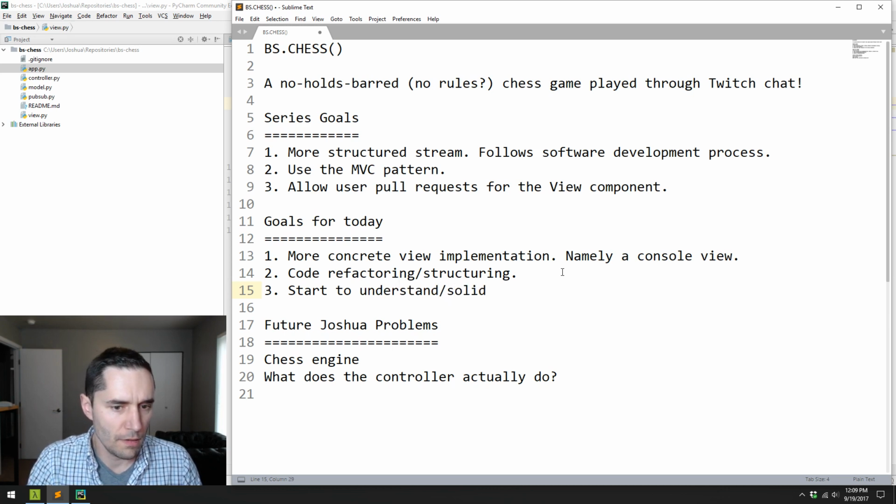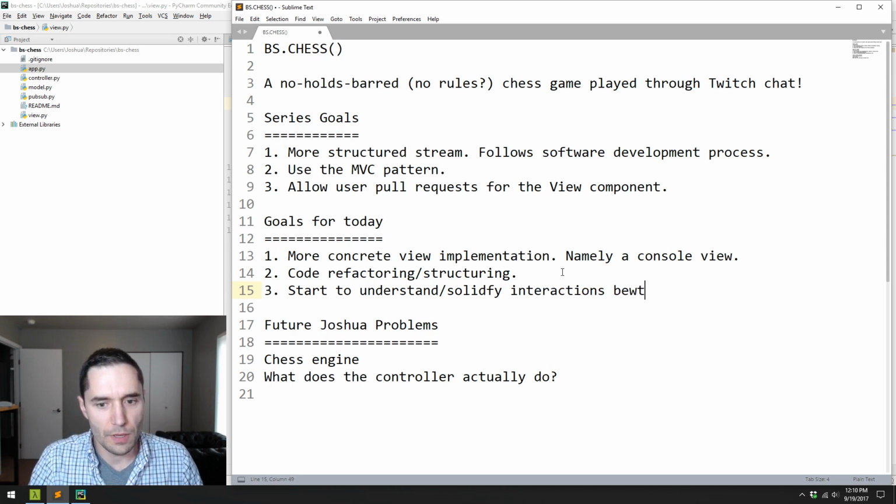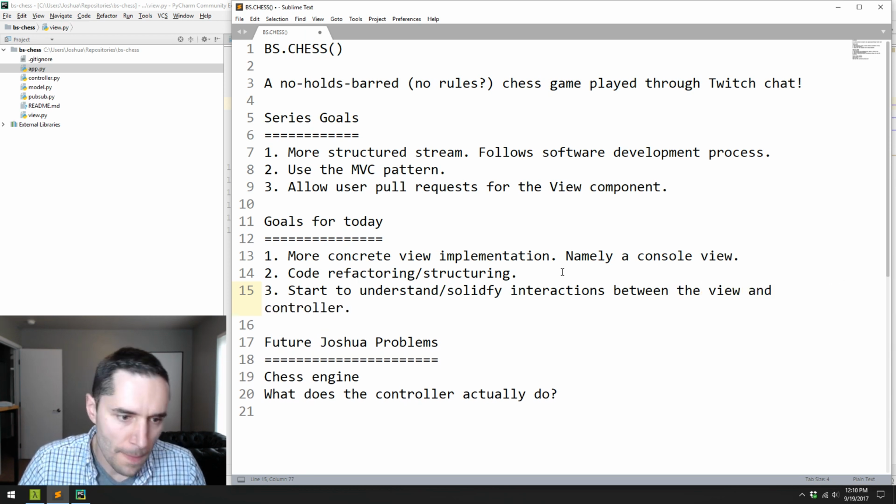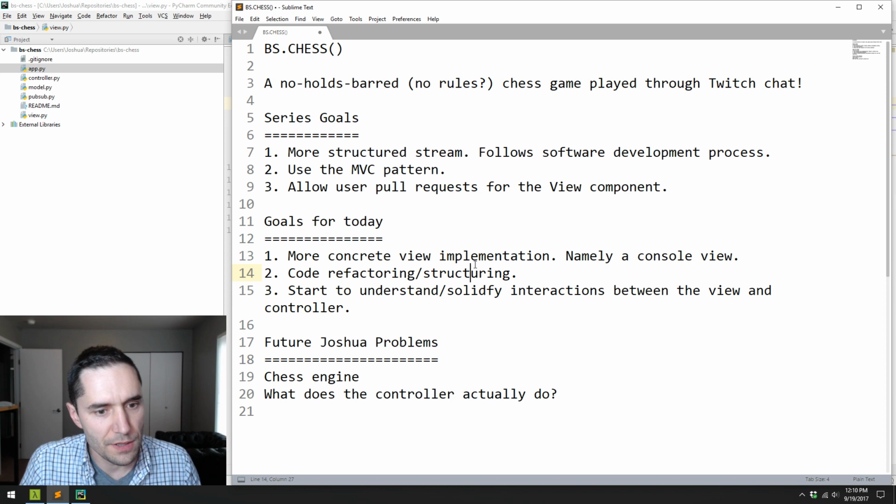Maybe also to start to understand and solidify the relationship, or the interactions, between the view and the controller. This will probably fall out of the previous two, right? By building a concrete view implementation, we will hopefully start to understand this.